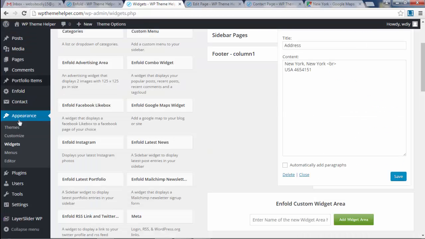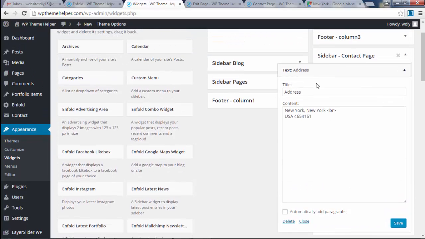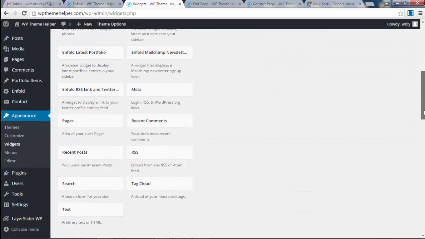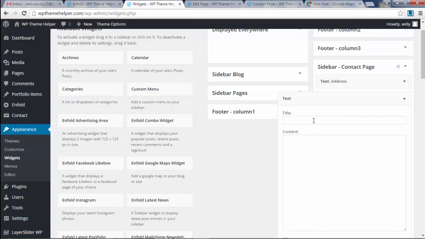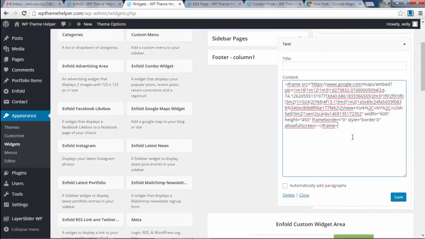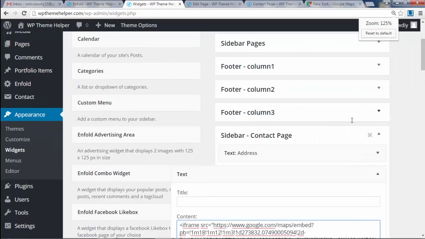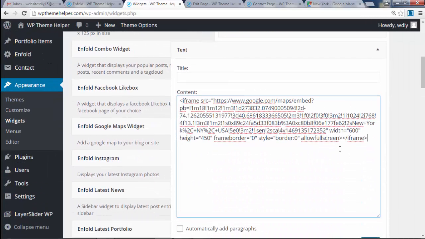Sorry, not the contact page, the widgets, appearance widgets, and we're going to add a new text block, and that's where we're going to put the map. And the title, we're going to leave empty. So paste that code from the Google Maps section, and you're going to have to modify a couple things here. So I'm going to zoom in for you. You're going to change the width. Instead of 600, and be careful, don't delete the quotes around the 600 right here. Type in 100 and then a percentage sign. So the width is equal to open quote 100% close quote.